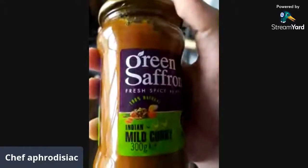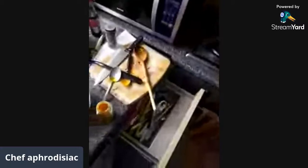Okay, everything else looks good, and now I'm just going to take this. The recipe calls to put in chili sauce, but I'm a fan of using natural food products, so I'm going to stick with mild curry in this case. Especially since no preservatives, no corn syrup, no need to worry about any after effects like nerve damage or diabetes or anything related to diabetes. All right, so just put this here.